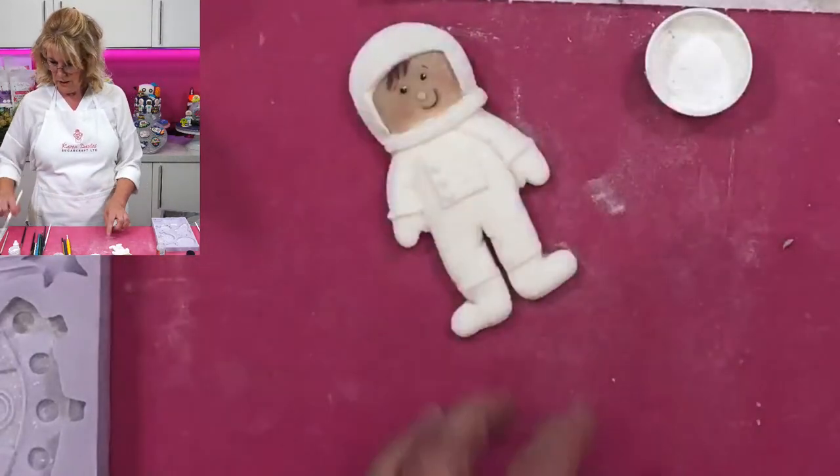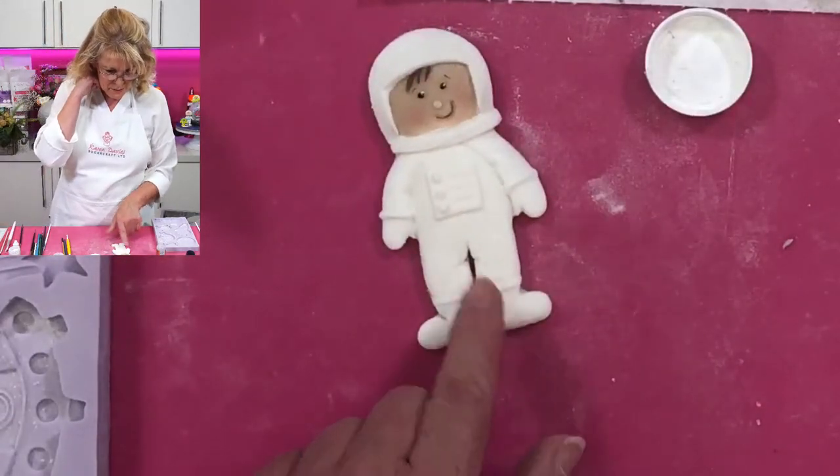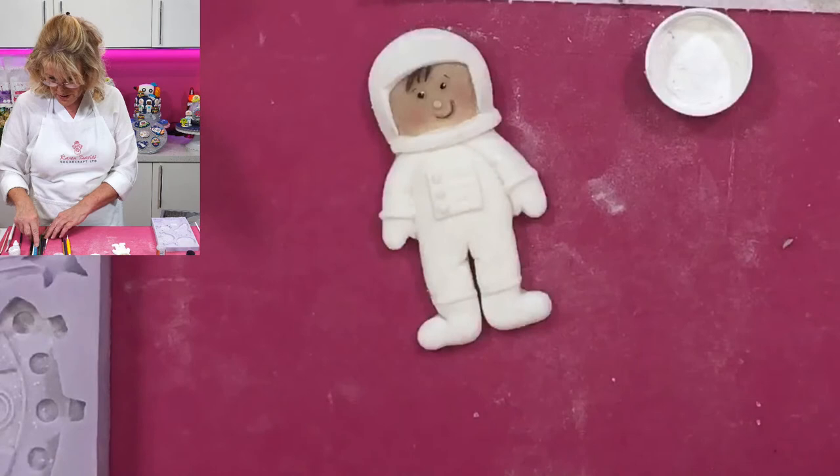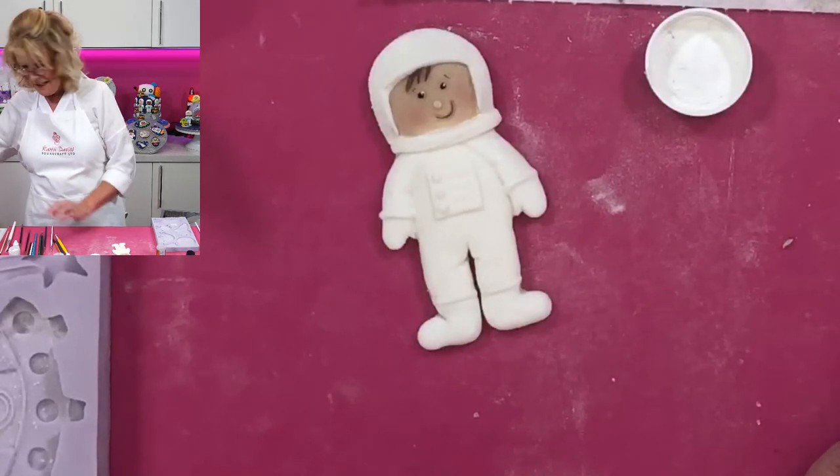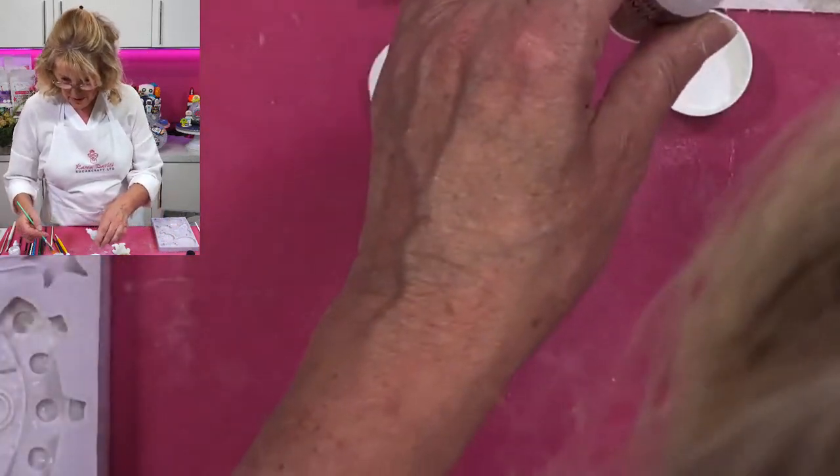I've just gone over his suit with luster, and then you can paint his boots silver or gold, whatever you want. Let's see, let's do silver.